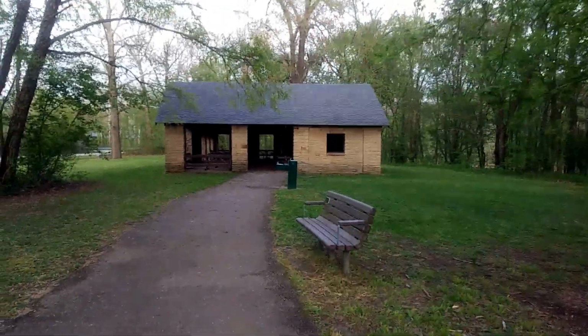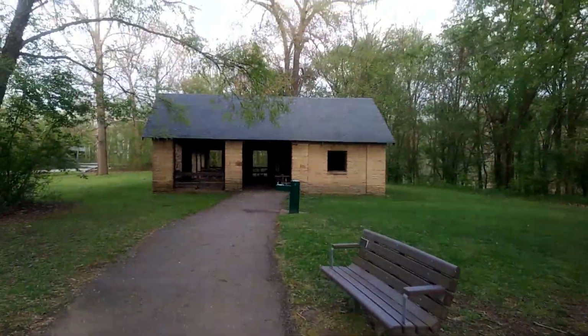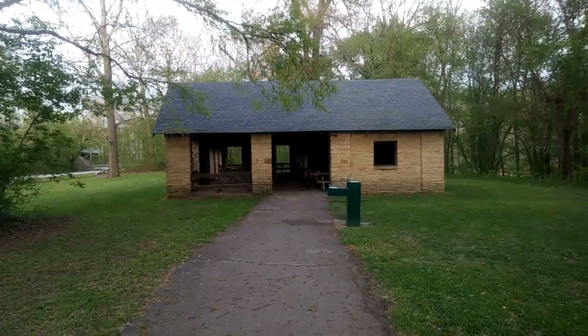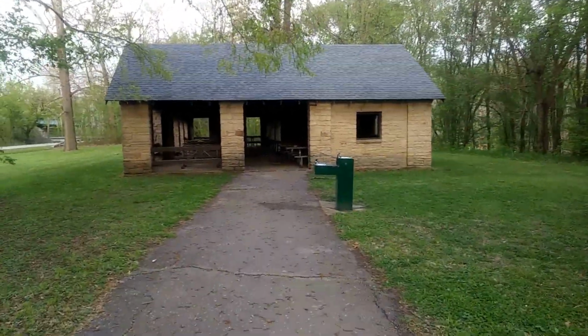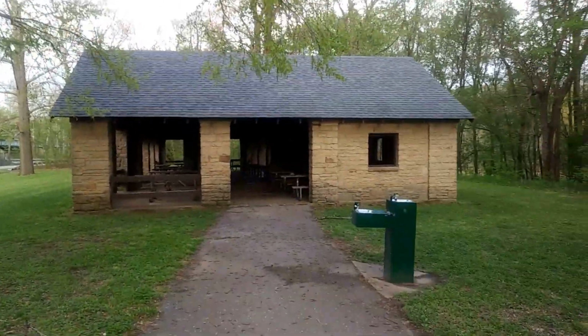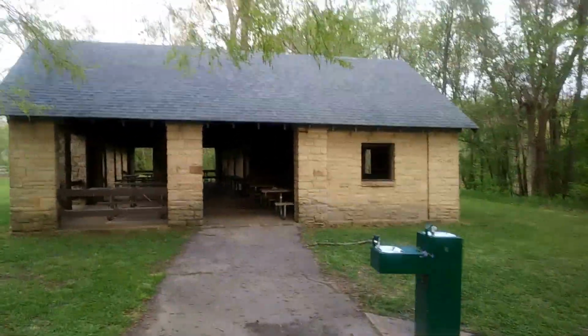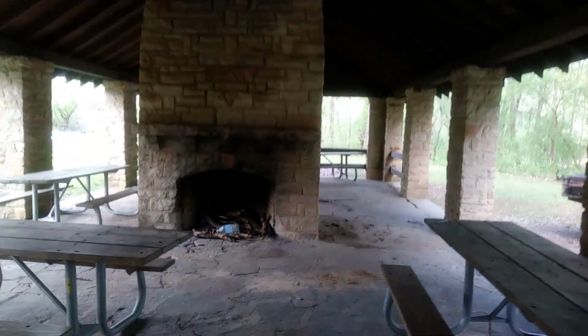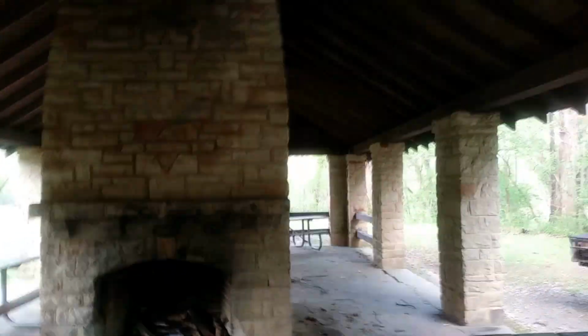So this is another one of the picnic areas, and you can reserve this shelter down here. We've done it a couple times for family events, like family reunions and stuff. And it's really nice. It's nice and shady, and it's nice and cool. And it's a beautiful view of the river as you're sitting down here and enjoying your day. One of the things I like about this pavilion is they have an open fireplace, and you can use it. Once the park opens, they'll clean this up. Yeah, they'll clean it all up. That wood will all get stacked for the fireplace, I'm sure.